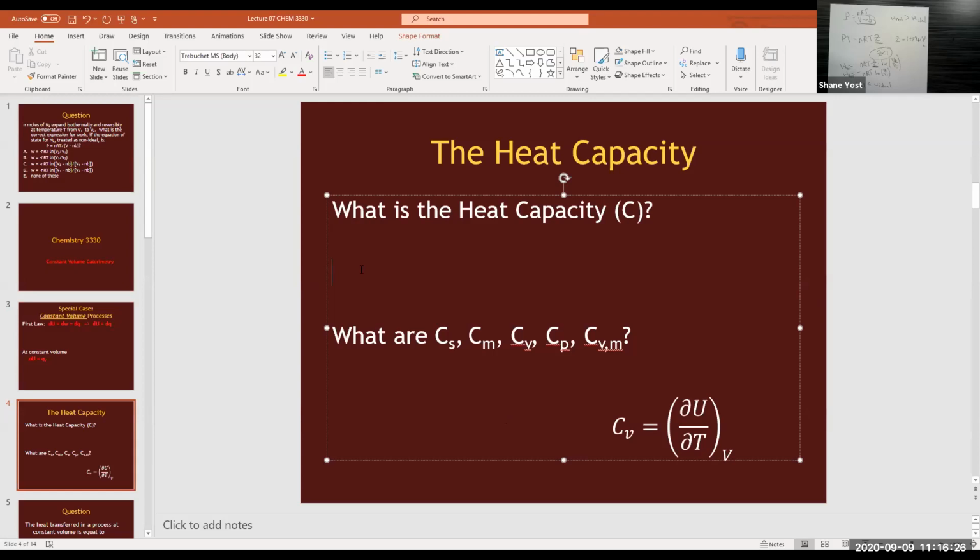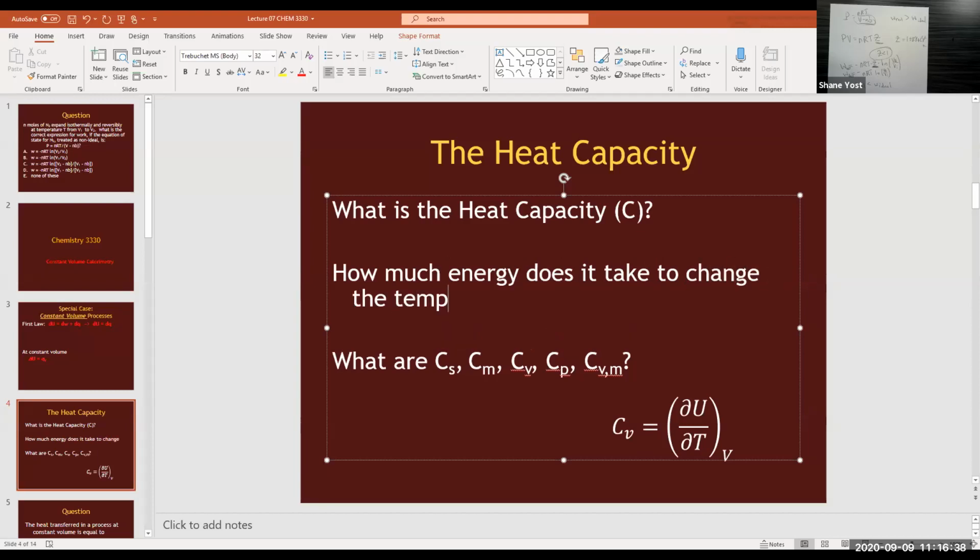Yeah, right. So the heat capacity is how much energy does it take to, let's say, change the temperature by 1 Kelvin, right? Right, what Derek has written there as well, right? So energy required to raise that temperature, change that temperature by 1 Kelvin, okay? Right, that is what the heat capacity is related with, okay?